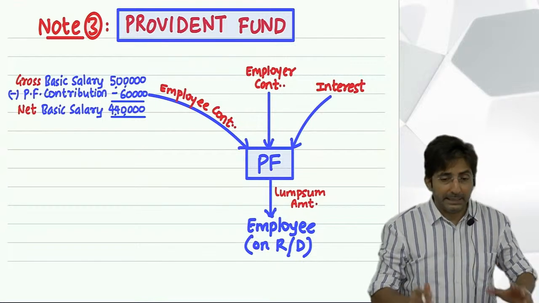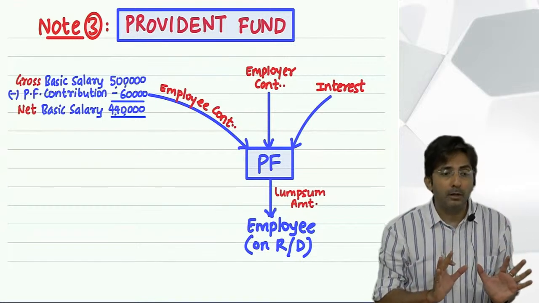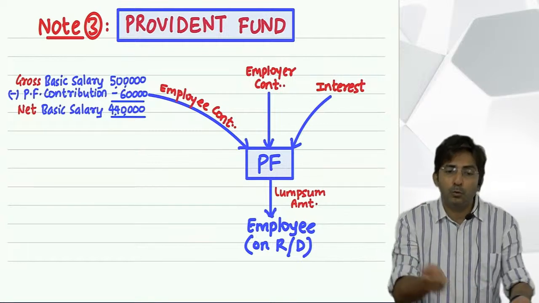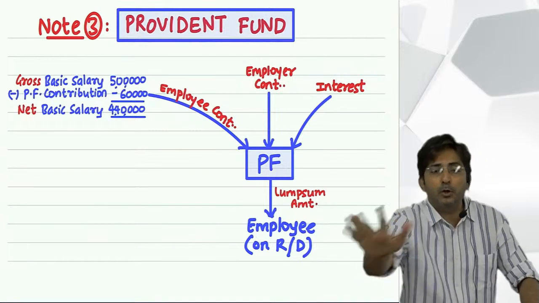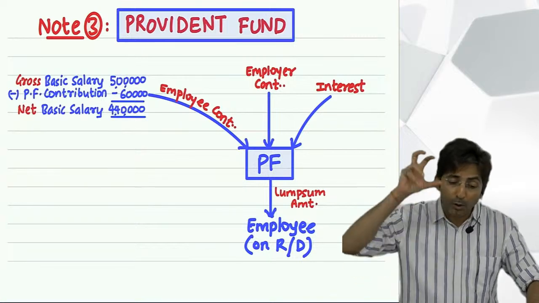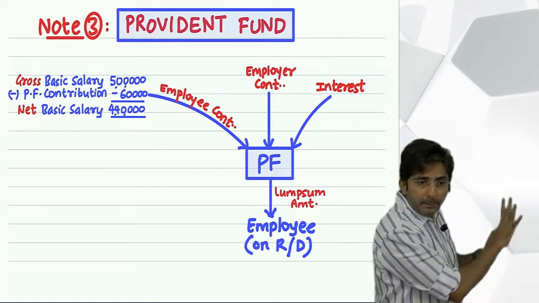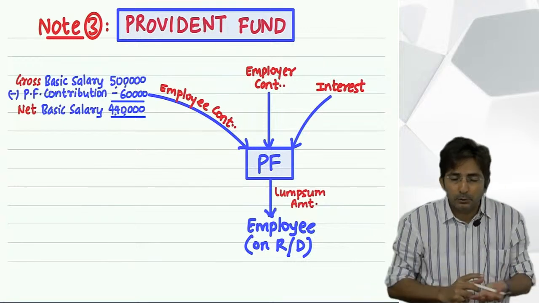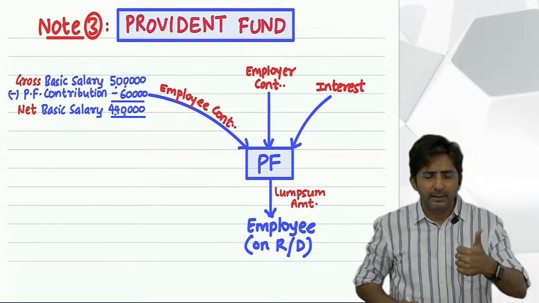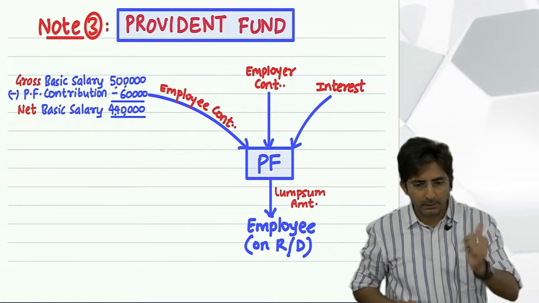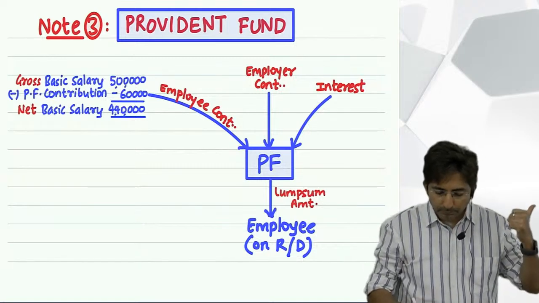Okay. See, everything I am explaining, why? My ultimate object is to come to the main point, whether taxable or exempt. But that cannot start directly. First I explained how a Provident Fund operates, the meaning part. Now types. So what are the 3 types? Statutory, recognized, unrecognized. Now see, look at this drawing.